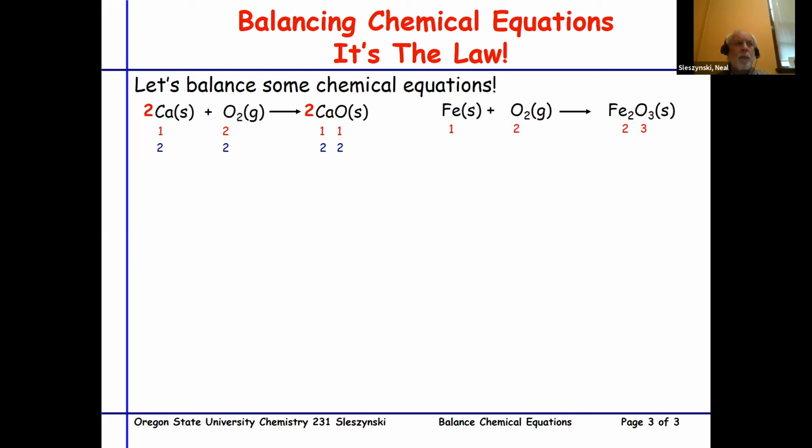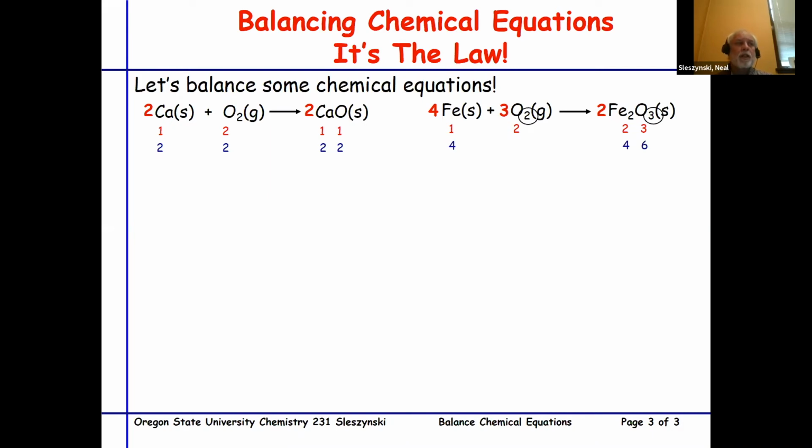In looking at reactants and products, one of the things that should leap out at us is that on the reactant side, oxygen comes in units of 2. On the product side, oxygen comes in units of 3. So it's going to be a challenge to balance out this set of formulas. We're going to do it by putting a stoichiometric coefficient of 2 in front of my iron oxide. That's going to give me four iron atoms and 6 oxygen atoms. Well, 6 is divisible by 2. If I divide 6 by 2, as in O2, I'm going to get 3.